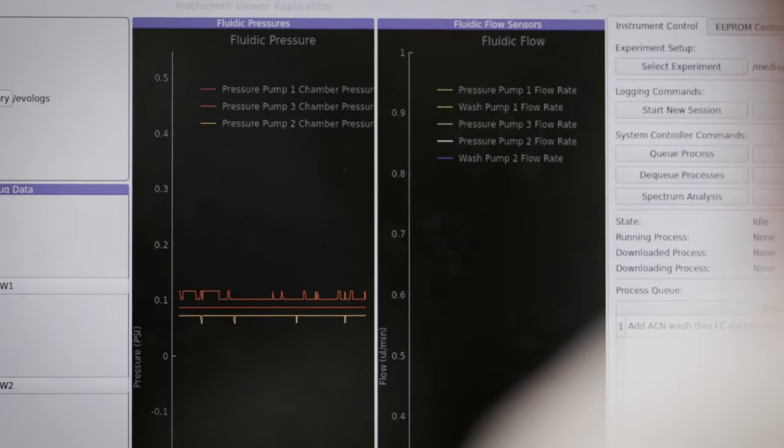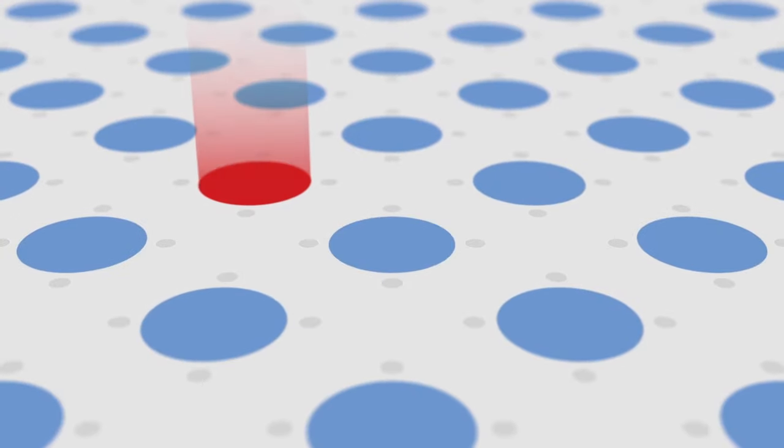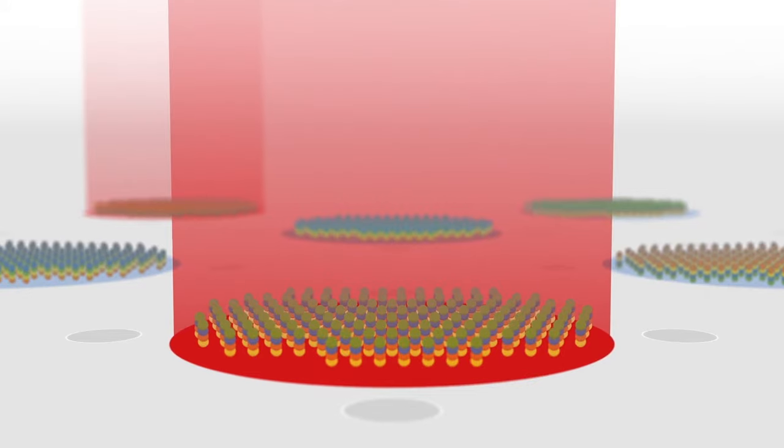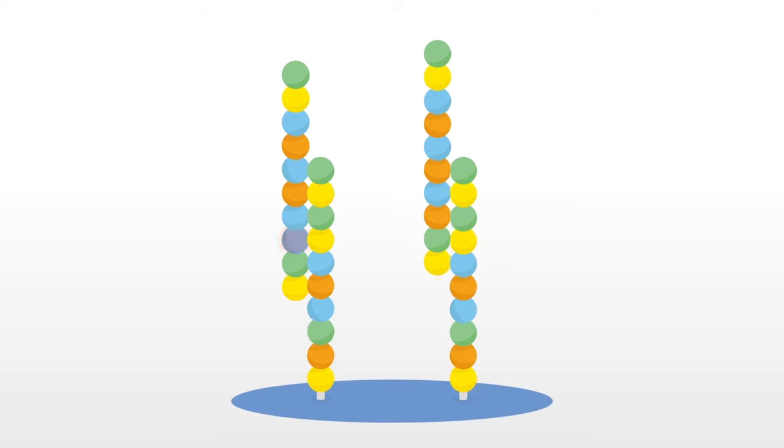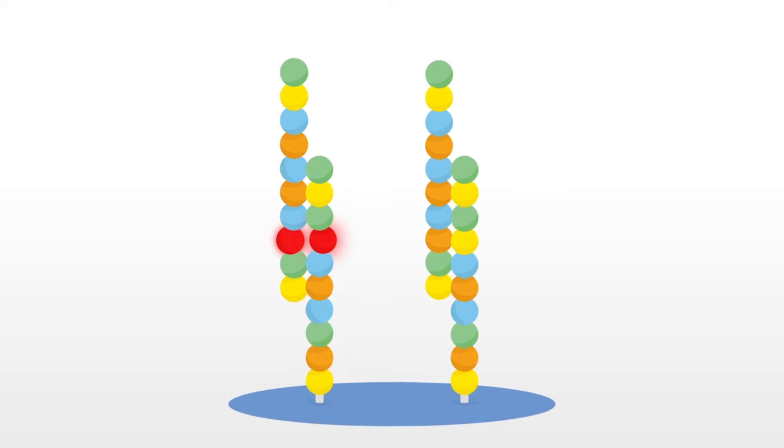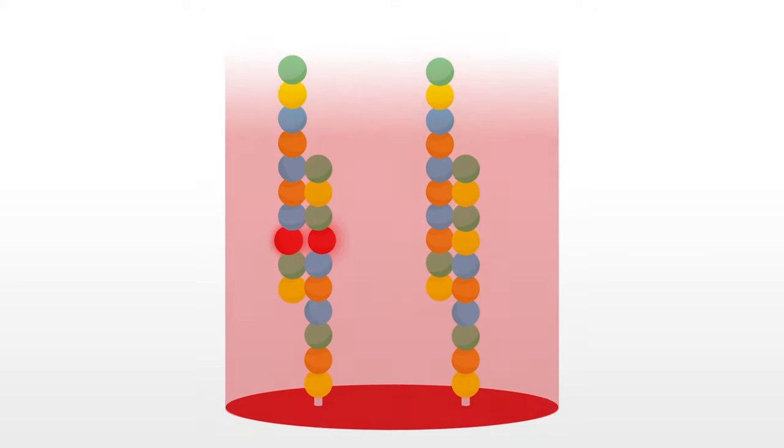During oligosynthesis we use the difference in temperature of the hot and cold reaction sites to determine whether or not a base adds at each of those reaction sites. A high level of thermal control gives a low error rate since the chance of a base adding at a cold site when it shouldn't is very low.